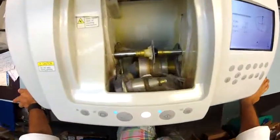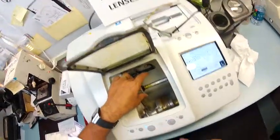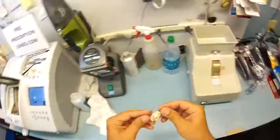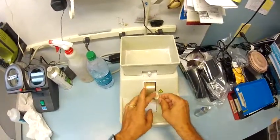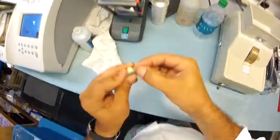So the water jets are running, so we're on the last cycle. Look at that, it's ending now. Perfect timing. So let me take the lens out, dry it off so it is not slippery. You don't know how embarrassing it is to drop one of these on live TV. So, back to the handstone, back to the safety bevel. Ooh, there's a good little piece right there. Look at that. So again, use my thumbnail to scrape all of this off.